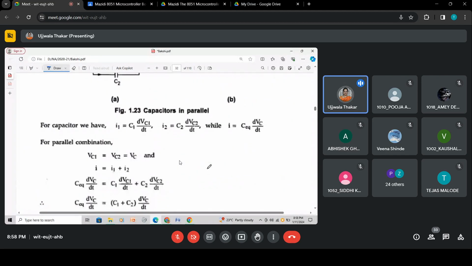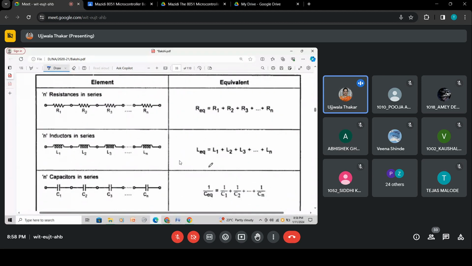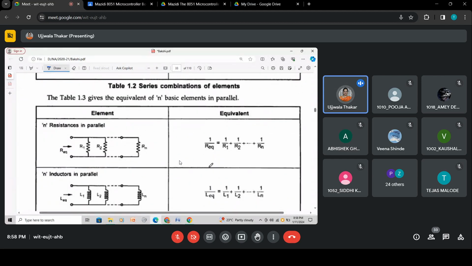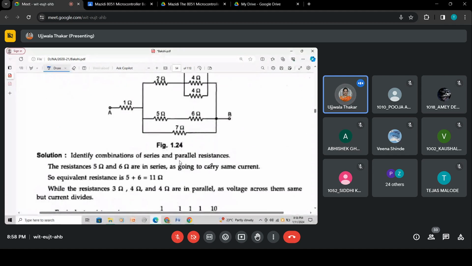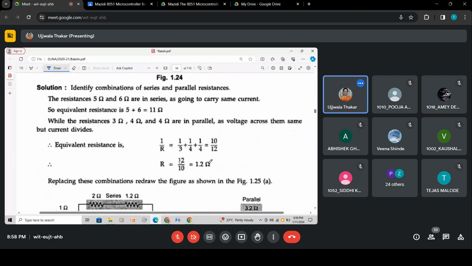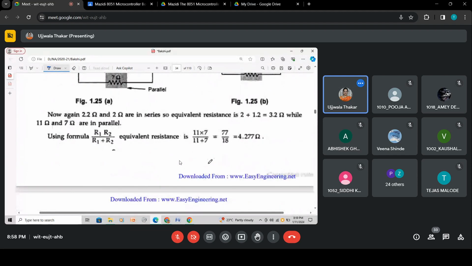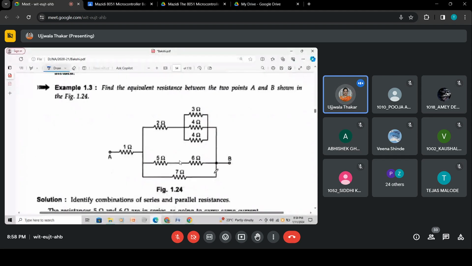Okay, so I am not going to take it, you may do it afterwards. Resistors and resistances in series and in parallel combination, you should be able to solve this type of problem, like the total combination of series and parallel resistances. Okay, so I suggest you solve some problems, that you find the effective resistance of this.